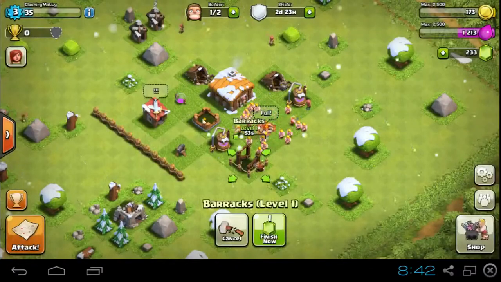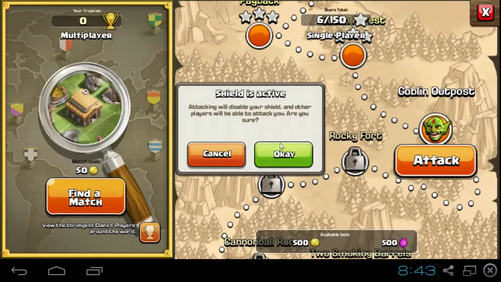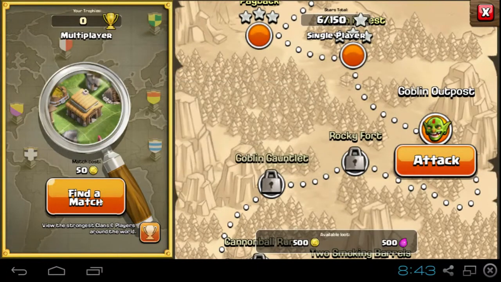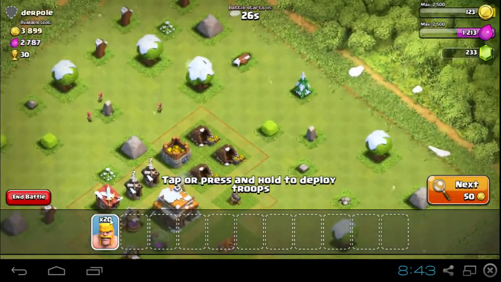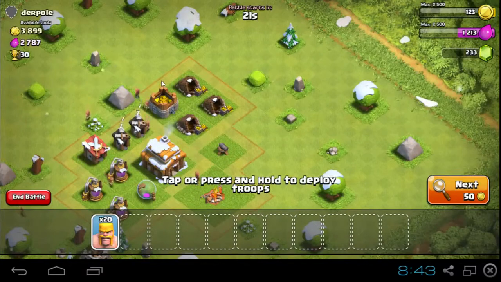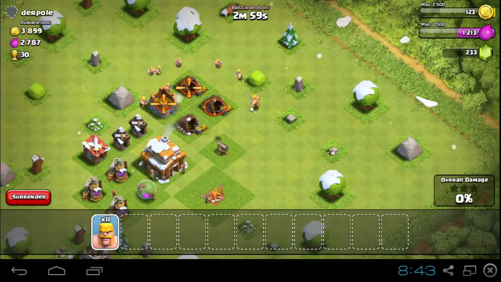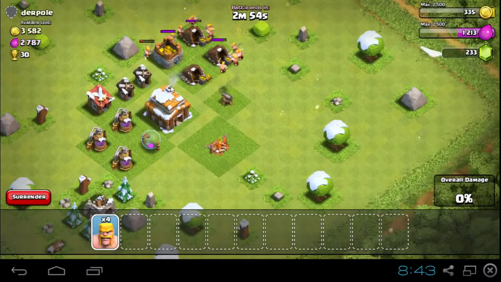Okay, so now let's go and do an attack. Find a match. I've got three chances because I've only got 170 gold. I did a bit of a rookie error. I might just do this one because it gives me enough money to not worry about gold for the next raid, and it's going to max my storage. I'm just going to drop them around. It's the gold that I'm after, if I'm honest.